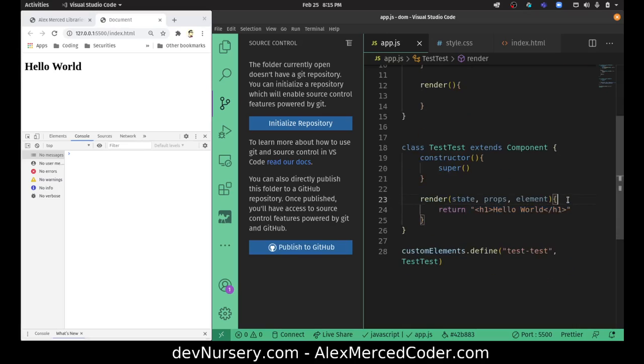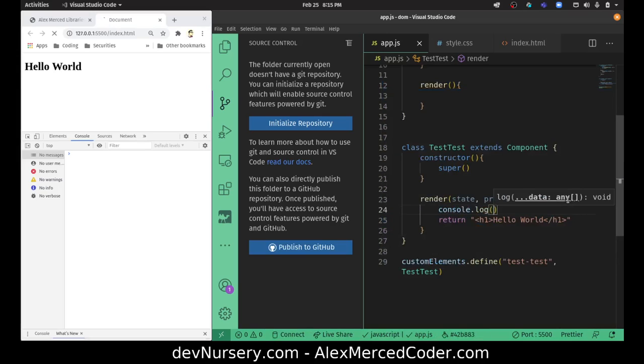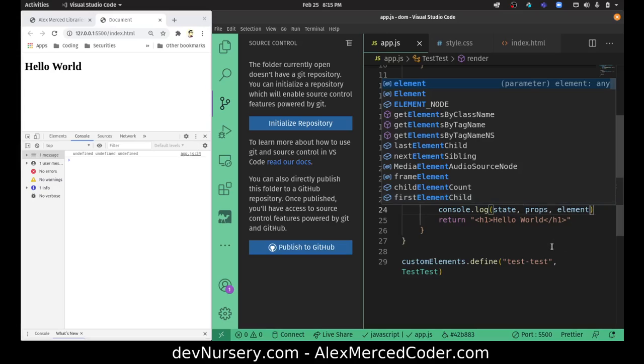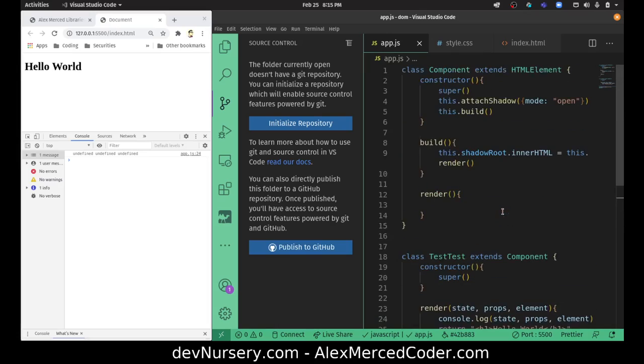Okay, next thing we're going to want to do is I want there to be a console.log of state, props, element. I want to make sure that these things exist. Right now they're just undefined, as we see.